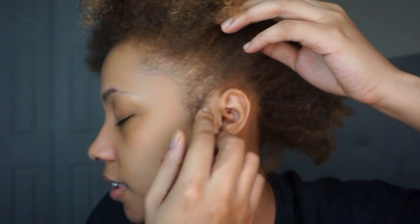The only thing I dislike is the fact that the color didn't fully take on my edges — as you can see this part is still black and this part is still black. I'd prefer it to be a little bit lighter, but we're already here and I'm not gonna complain. Even though I did the dye in my bathroom yesterday, I'm gonna do the color in my room today so I don't risk messing up the bathroom. I'm going to mix the two Adore colors and we'll see what happens — stay tuned.